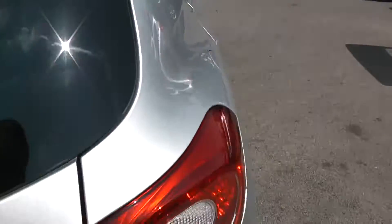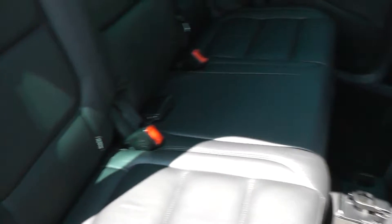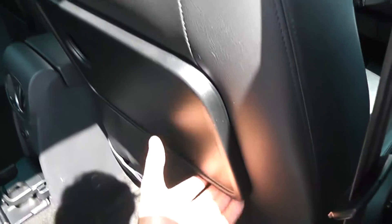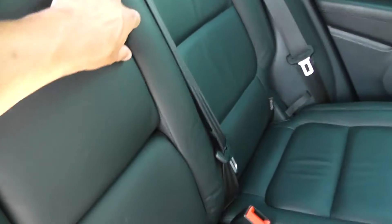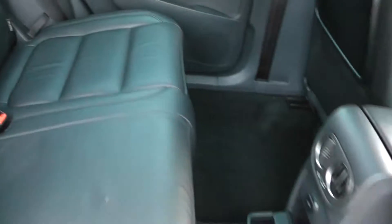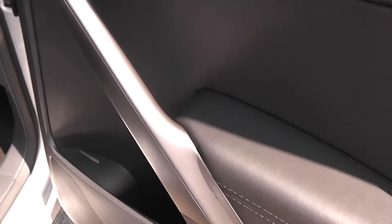In the back seats, we've got three seats each with headrests. It's a full black leather interior with ISOFIX child seat mounts either side. There's plenty of leg room in the back so it's a nice comfortable ride for anyone sitting back here. There's storage down the side of the seats as well as storage trays which fold out from the driver and passenger side. You can also pull down the centre armrest with cup holders, and there are general drinks holders down the centre plus another 12-volt power outlet.